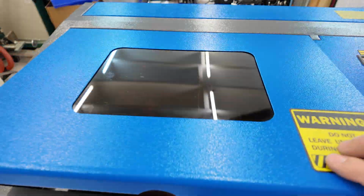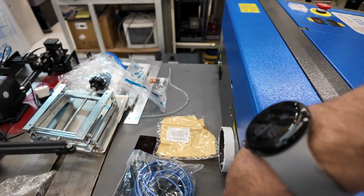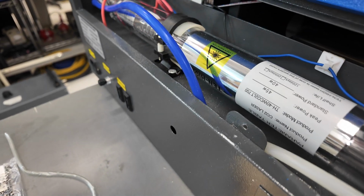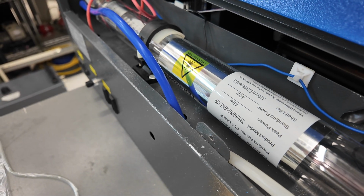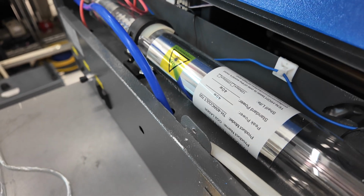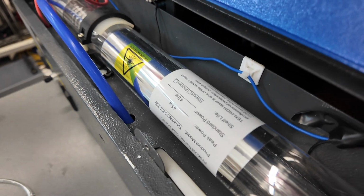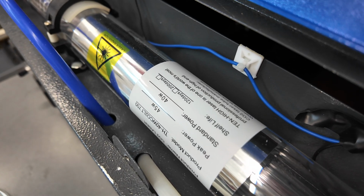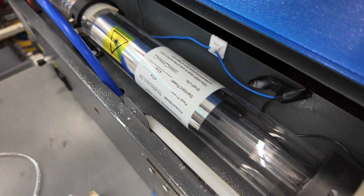And like I said, the feet have been removed from the bottom. So now the part that some of you are probably wondering about is the actual tube. So let's open that up and see what we've got here. It's upside down. Product name CO2 laser. Well, that's helpful. Product TH40W CO2 LT700. So it's a 40-watt CO2 tube. It is not marked whether its shelf life is 120 or 200 days. 10 high laser is one of the world's most professional. So this is a 10 high. The TH is 10 high.